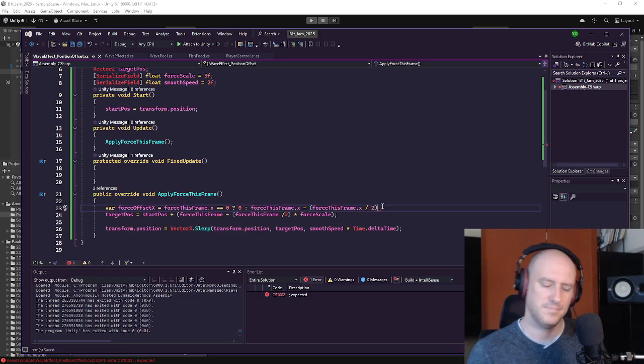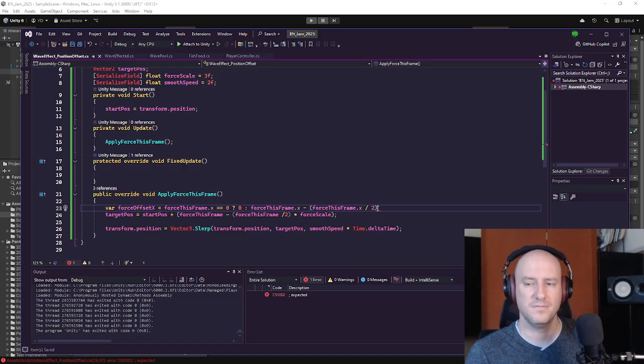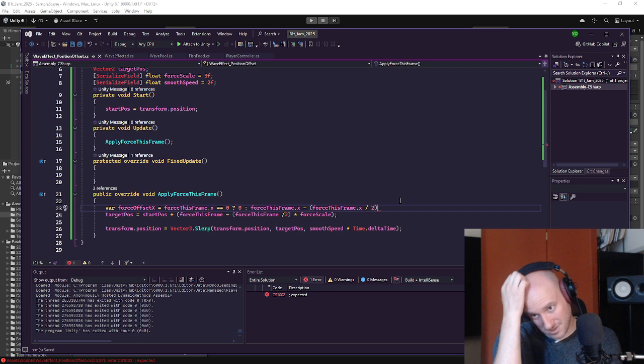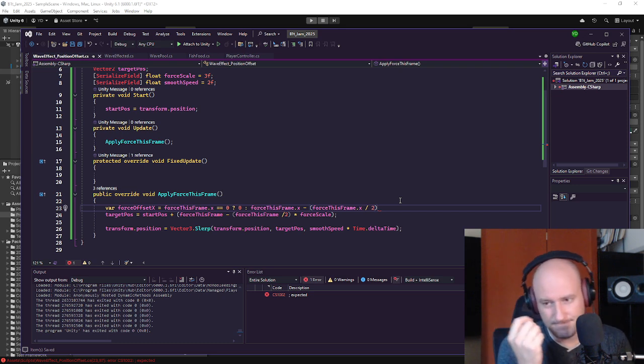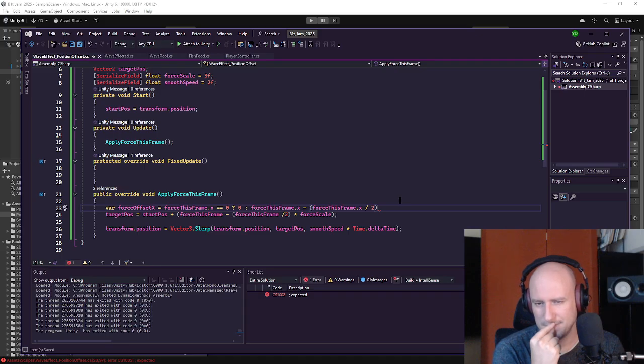Wait, so if it's 5, I want it to be force this frame minus itself. So if it's 5, I want to divide that in half. It's just always going to be in the middle, actually. How can I do this?